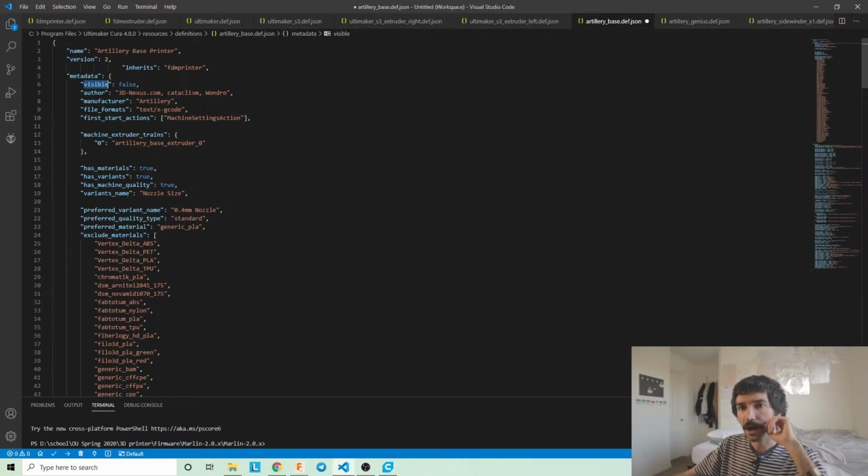The reason why you can turn on or off this visibility is pretty close to why this inherit thing is here. Okay, so let me just tell you the story of how that works. Let's say you are a manufacturer who has a line of 10 3D printers, right?